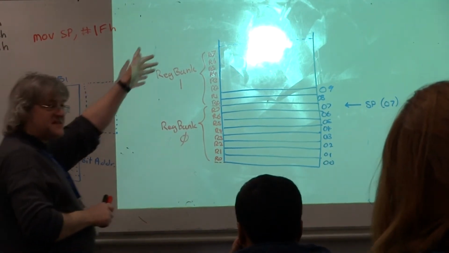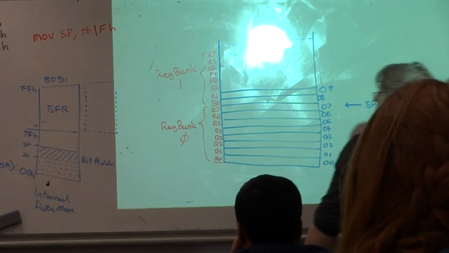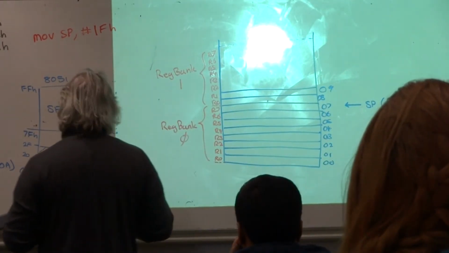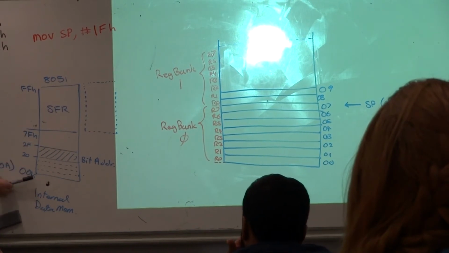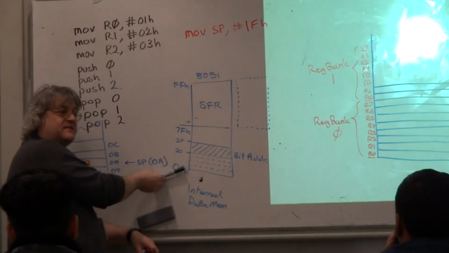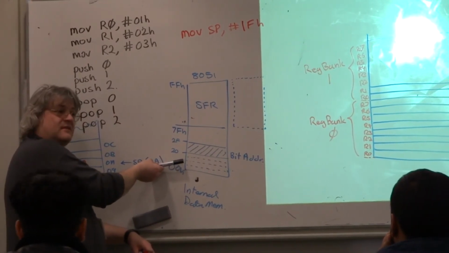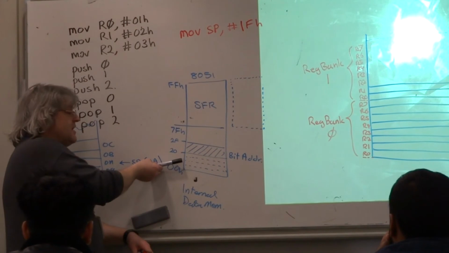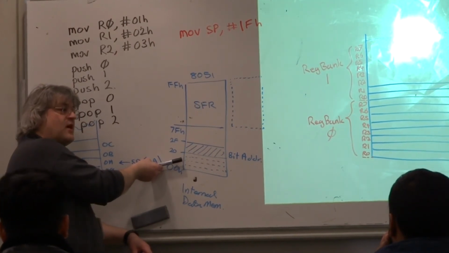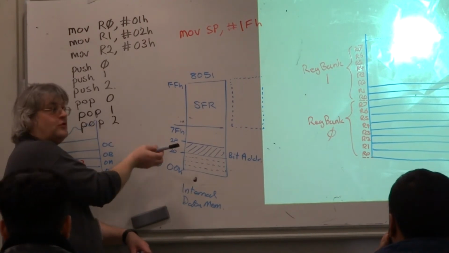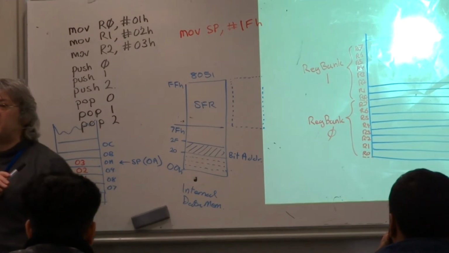Now, according to the slide, it says that you should... oh, let's do another drawing. In fact, let's probably just use this one. This is an example of the internal data memory in an 8051. The stack is going to start, if you're using it, at 07. So if you start using it at 07, you're going to be overwriting register bank 1 for sure. If it keeps growing, you'll overwrite register bank 2. If it keeps growing, you'll overwrite register bank 3.